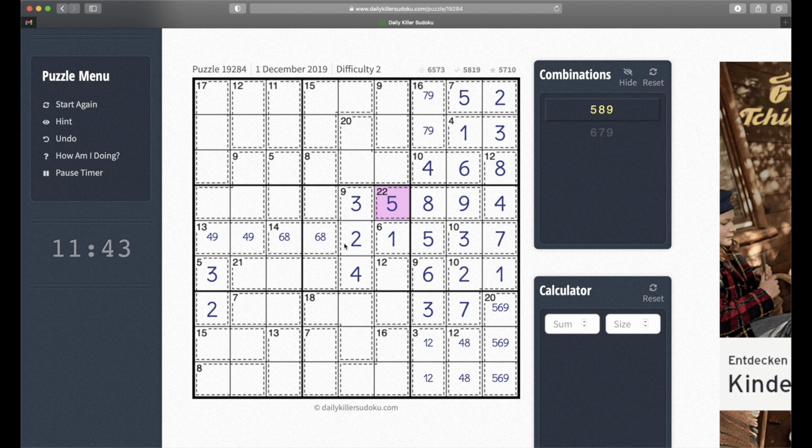So let's keep going. What else can we get? Here, look, got a 7 cage. There's a 2 and a 3 already in that row. Take the 2 and the 3 out. That has to be a 1, 6. So can we get anything in this 8 cage? Yes, we can. Look, can't be a 1, 7 because of those 1s already there. Can't be a 2, 6 because we've already got the 2s and the 6s. So that has to be a 3, 5. Look, we've already got a 3 here, so that's a 5, 3 in that order.